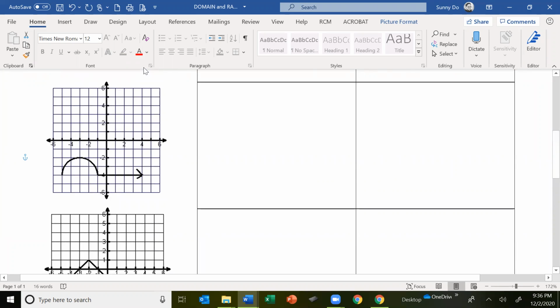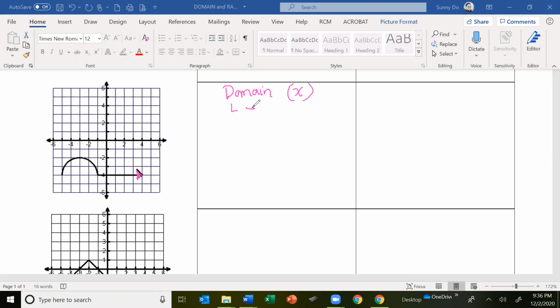Okay, so first off, let's observe the graph right here. Let's take a look at the graph. I can see right here the graph has one arrow that goes in this direction. So let us talk about domain first, okay? Domain is the x value. It grows from the left to the right. So let's label our x-axis. This is negative infinity. If you see an arrow going this way on the graph, this is positive infinity. If you see the arrow go this way, oh yes, I see the arrow go to the right side.